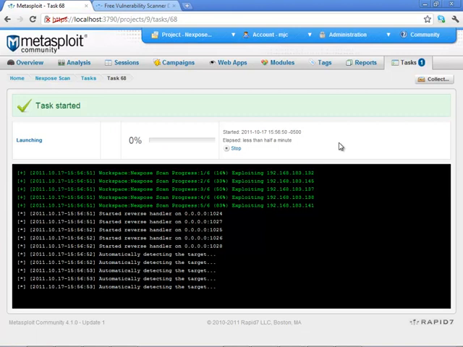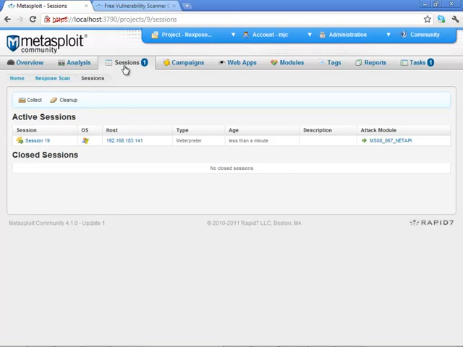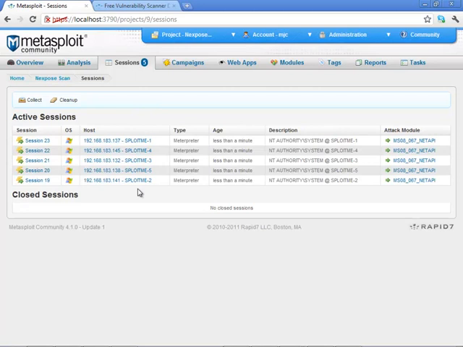So we have our scanner notice these vulnerabilities, and hopefully what will happen here is that we're using Metasploit Community to verify that those targets are actually vulnerable to these attacks. We have 1 session come up, and now we have 5 sessions coming up. So all those machines, as Nexpose reported, were vulnerable to that attack. So that's a quick demonstration of how cool this is, the integration between Metasploit Community and Nexpose. So hope you come back for more videos. I enjoy making these things for you, and see you next time.